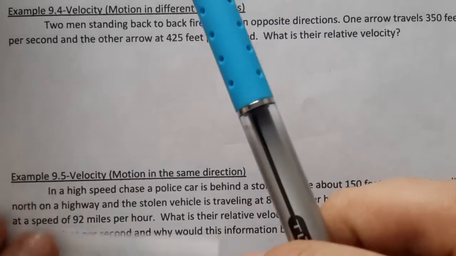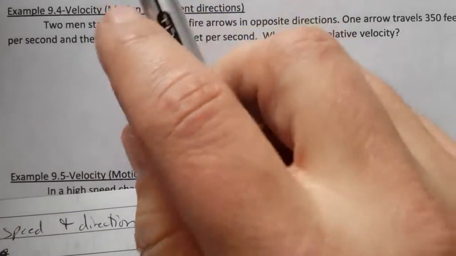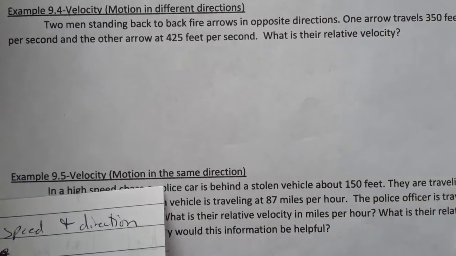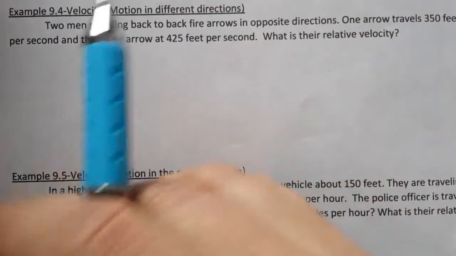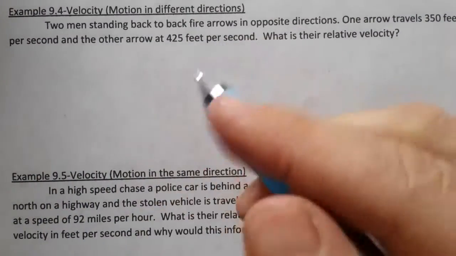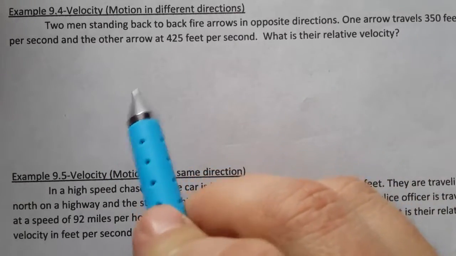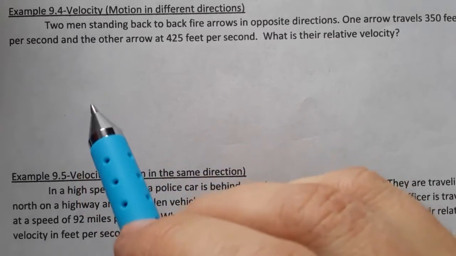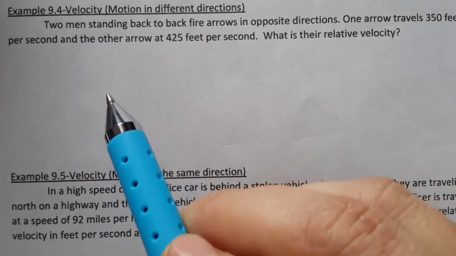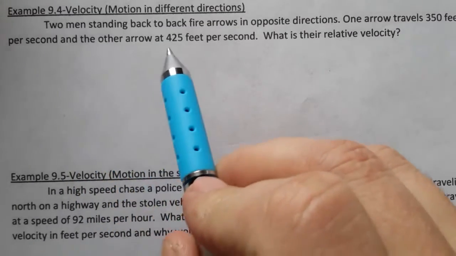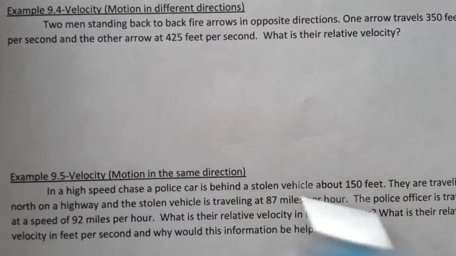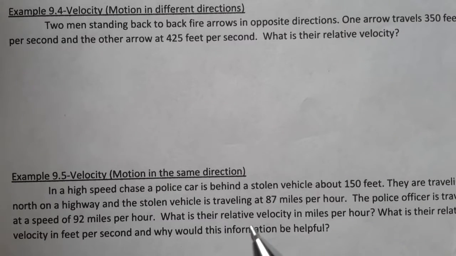Well, when we go over the first example, the relative velocity will become a little bit more apparent, but it has to do with the perspective. In this case, we're taking it from a third-person perspective, or you can take it from the perspective of one of those two men. Whichever way, it doesn't really matter. We're just trying to figure out how fast the things that are moving are either going away from each other or coming towards each other.